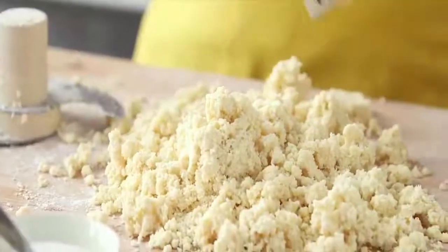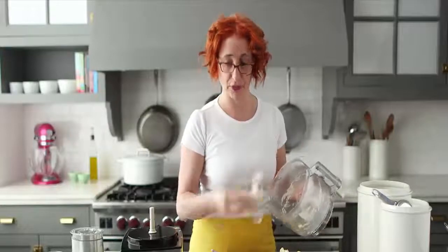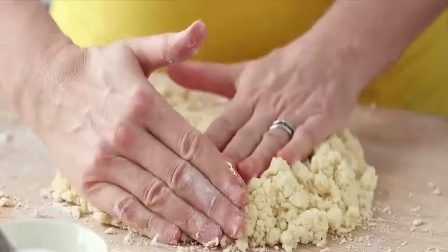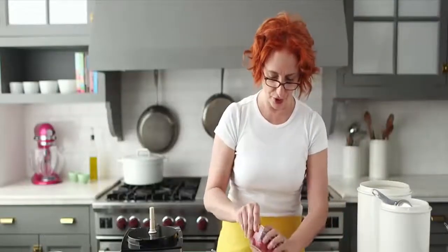It's still very, very crumbly, and that's totally okay. It hasn't come together as a dough, which is what you want, because if it's already a dough, it's going to start getting tough because it will have been overmixed. Just press it into a rectangle that's about 1 inch high, and then put your raspberries on top.